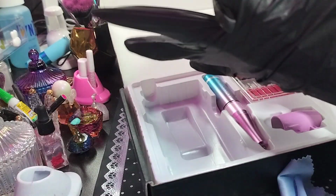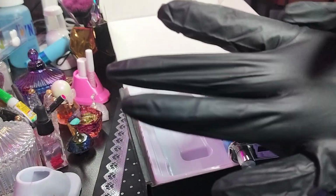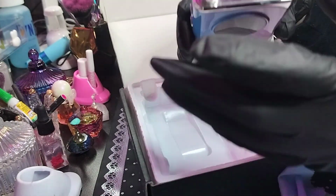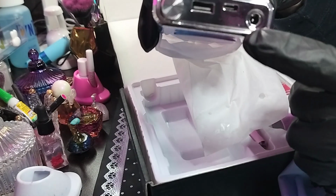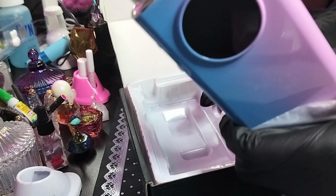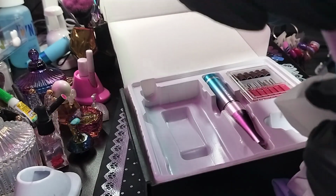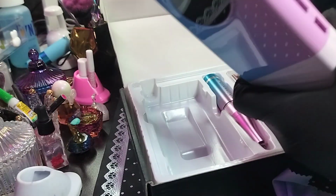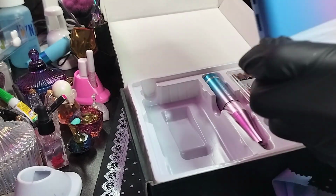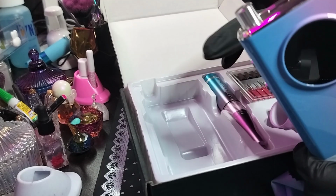Oh, these gloves are so big, but I got 200 for $11 on Amazon, so I couldn't pass it up. But they are huge. And here you plug the handpiece in. The cool thing about this one is that to tuck the handpiece in, it works for both sides. So whatever side you put it on, your belt or whatever, it goes on either side.